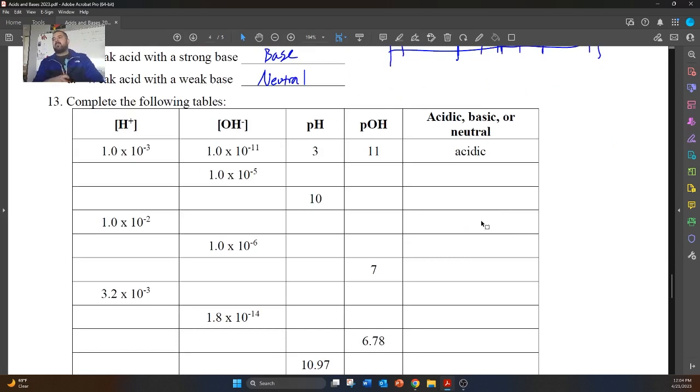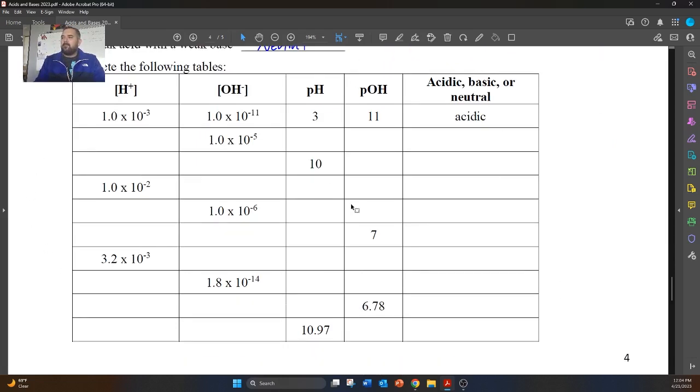All right, now let's go ahead and look at this last section. On your quiz, you're going to get something that looks exactly like this. Who's finished this table? Hands up if you finished the table. All right, I'm going to give you guys 5 minutes to work on this table. Those of you who haven't finished, 5 minutes, and then we're going to go over it.